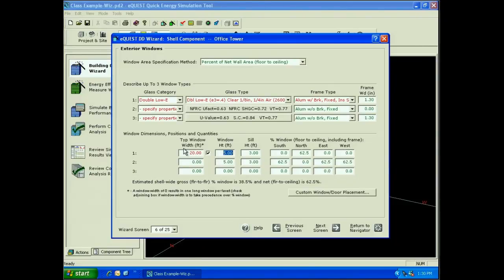You can either make the program stick with only windows of this particular width, and the window to wall ratio will be off a little bit, or you can make the program add a little shorter window in there so that the window to wall ratio works out exactly. Now, when you check the box, that means that you keep the width. You don't have that extra smaller window to meet the window to wall ratio.